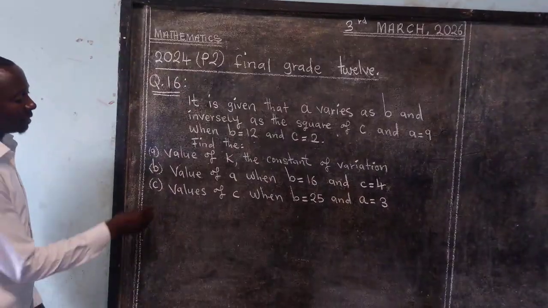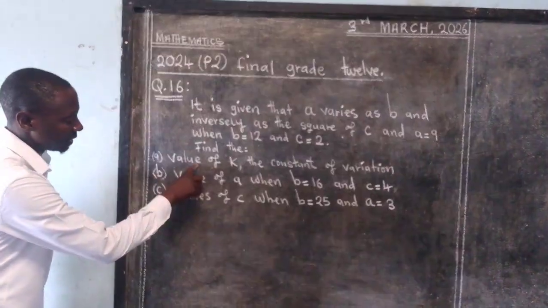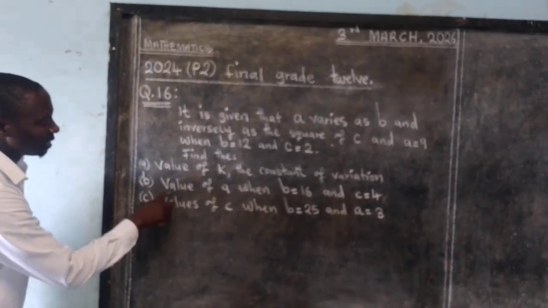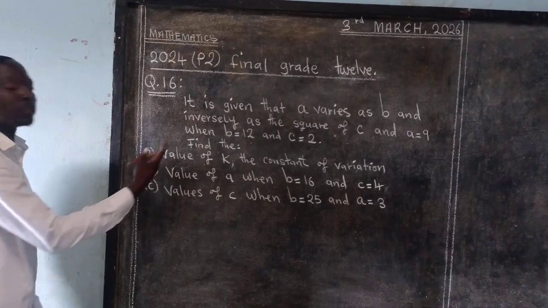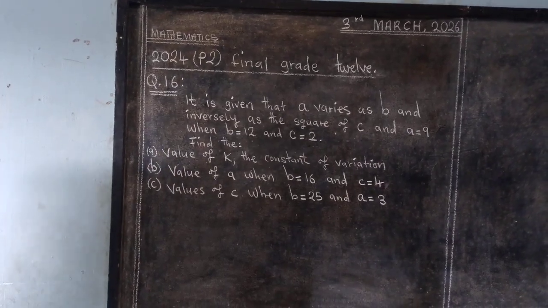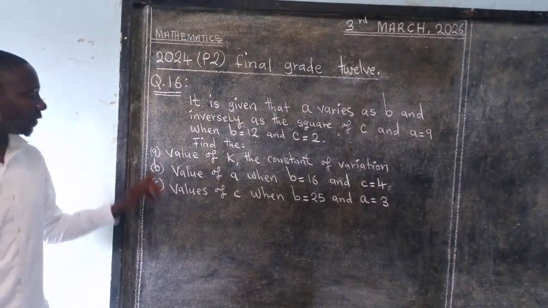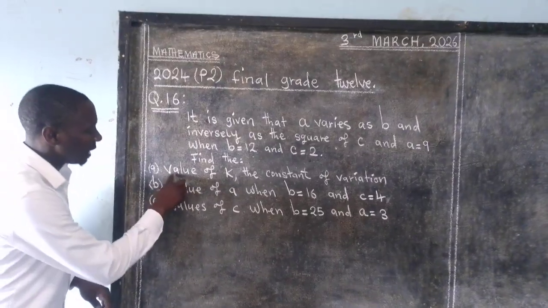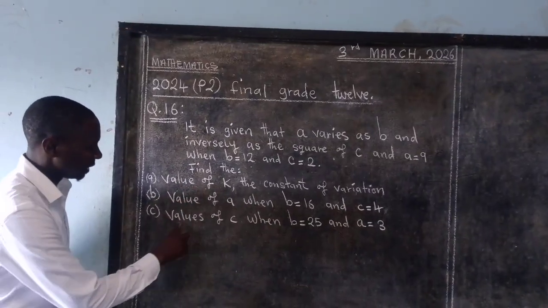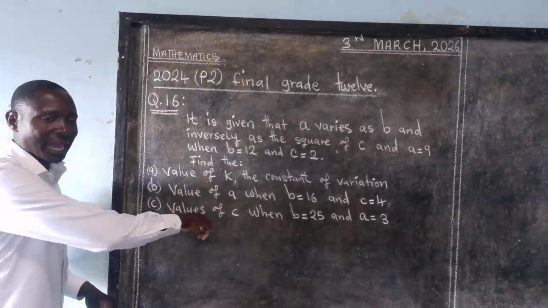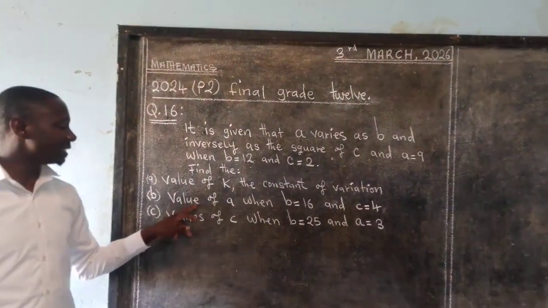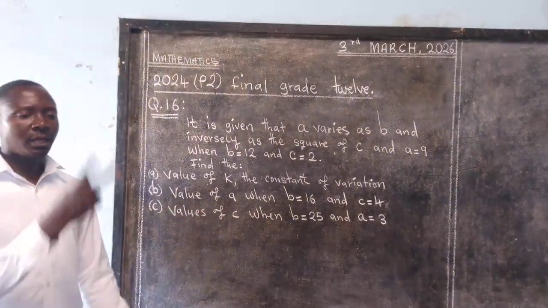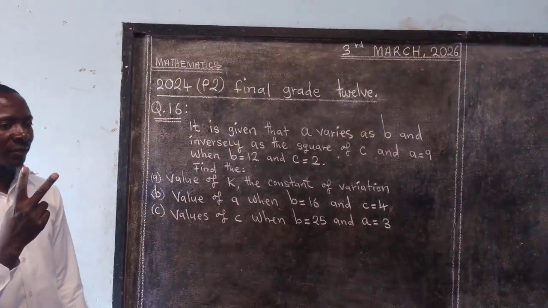Here are the differences. The question here is different from this one. This one is also different from this one. But this one is similar to this one. Where is the difference? The difference is here. Here we have value. Here we have values. Which means here they just need one answer. Here they just need one answer. Here, two answers. Are we together?